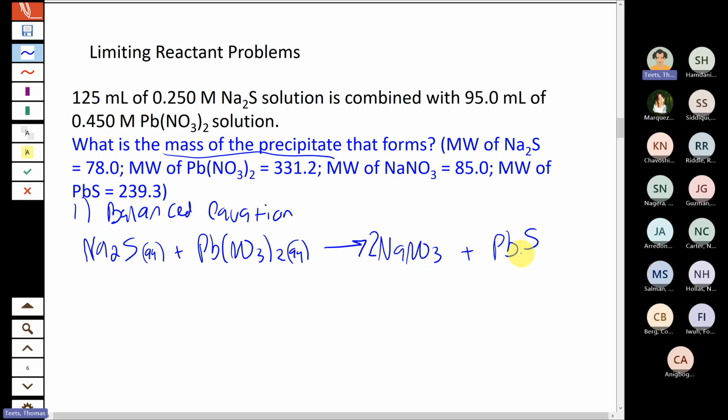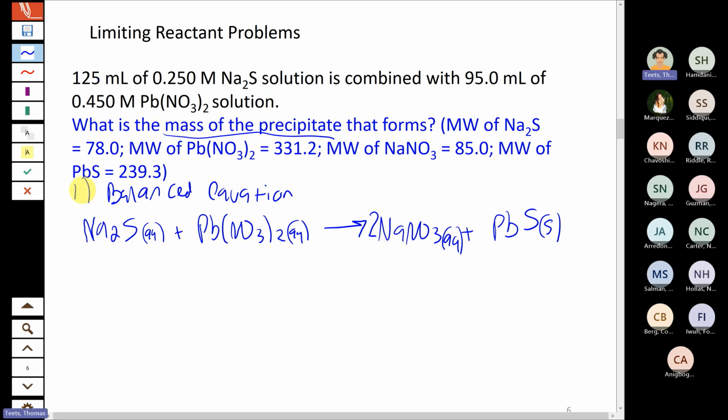Now we have to figure out which one is our precipitate. Sodium plus nitrate, those are two ions that are always soluble. So if you see either of those in the formula, you know that's going to be soluble, and we can just put an AQ next to it. But then lead, a lot like silver, tends to form insoluble compounds unless it's with one of those rare anions like nitrate. So lead sulfide would be insoluble based on our solubility rules. Most sulfide compounds are, most lead compounds are, and so pretty easy to identify that. So that's all we need then to know that this is our precipitate, and that's the only coefficient we have, which won't matter in the long run.